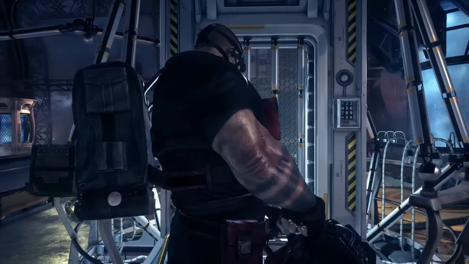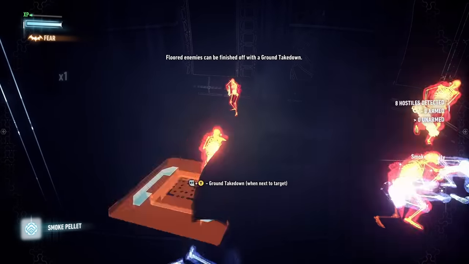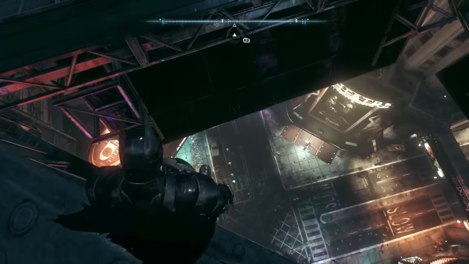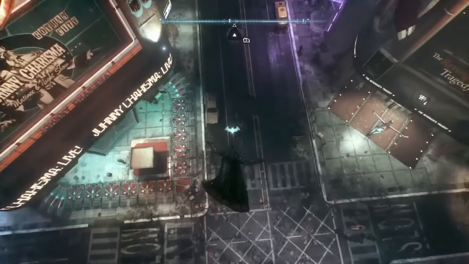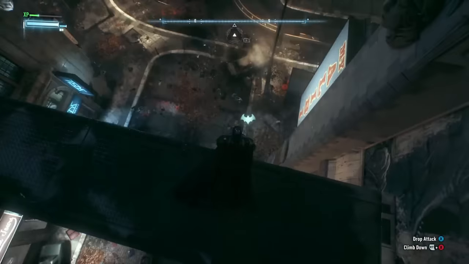And now, at number 1, and in my opinion the most useful hidden attack in the entire Arkham series, is the secret drop attack in Arkham Knight. I'm sure you're all very familiar with the regular drop attack because it's one of the core parts of Batman's moveset, but what if I told you that a certain button combination would turn this drop attack into something completely different and much more powerful?